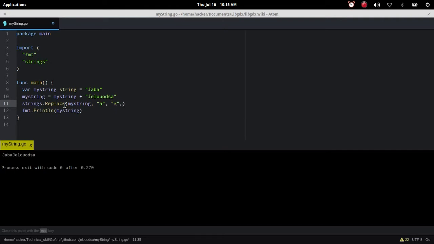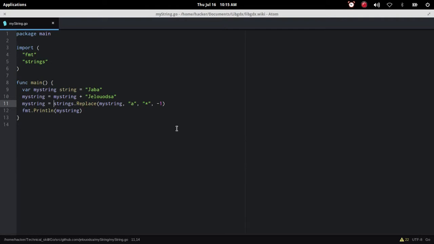So we will replace all. Did it replace? No, I think we need to assign it back. Yeah, look at this. It's like dictionary words, so it does the work.